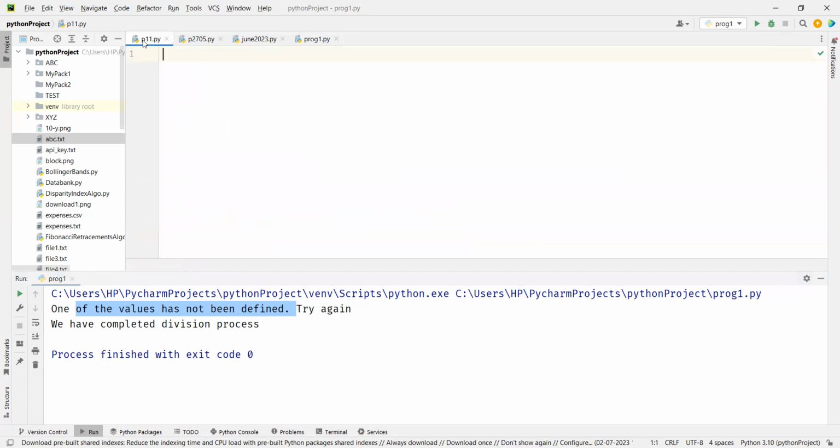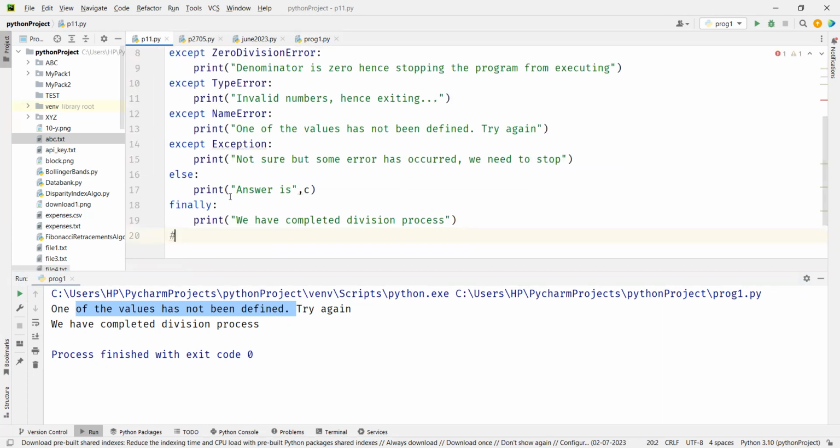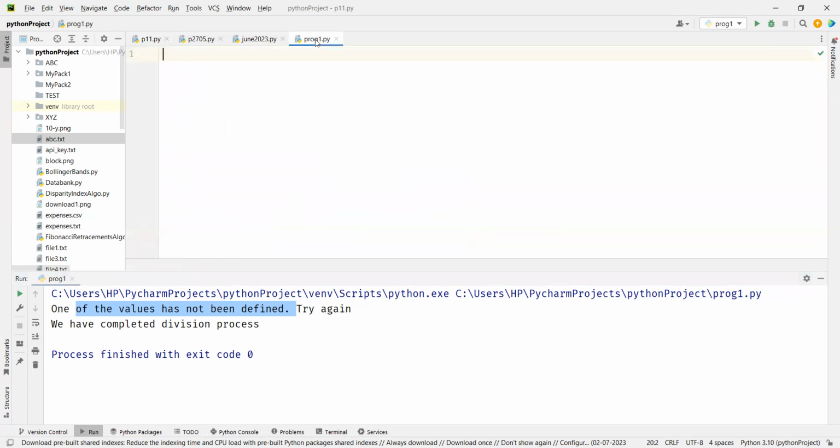Okay, we'll take one simple example. I say length equal to int of input, enter length.